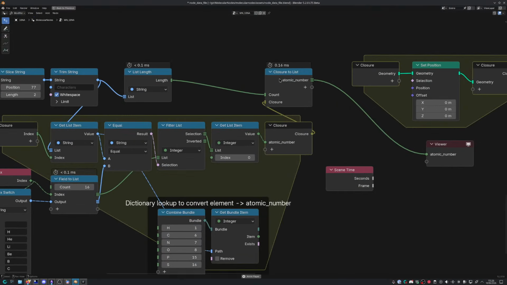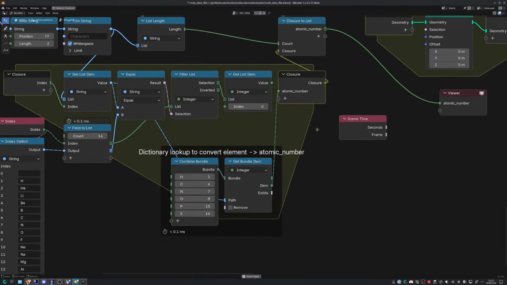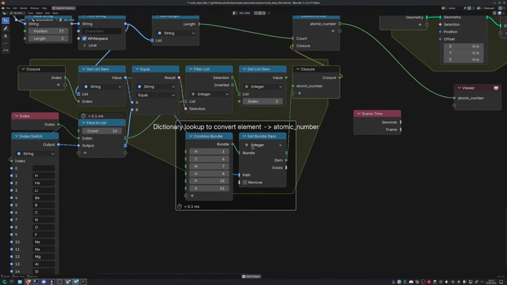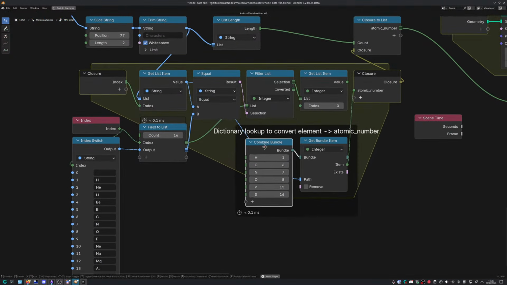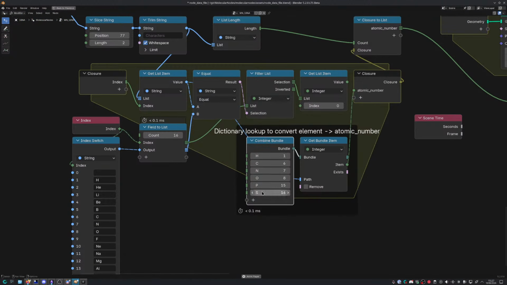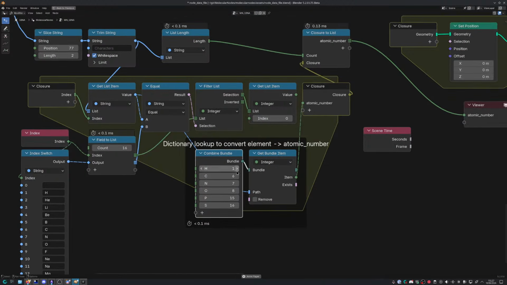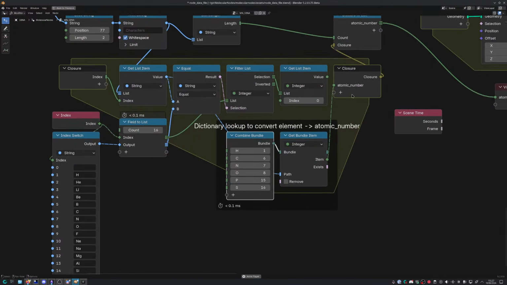But we're getting high teens, sometimes 20, sometimes 30. And this, we're pretty consistently low teens, almost 0.10. So using the bundle as a lookup, I assume it's just because we create a bundle and we just use this dictionary lookup, compared to creating two lists and masking those lists.